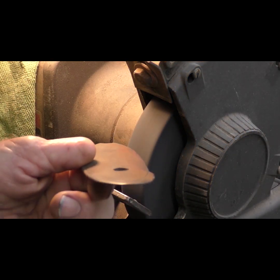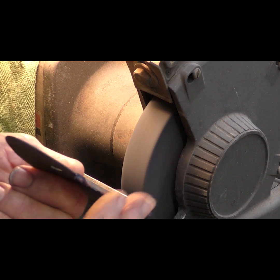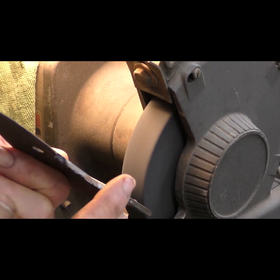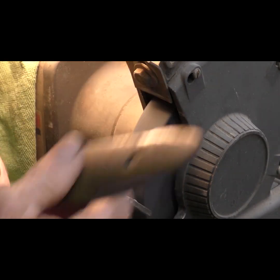The angle that I'm grinding this needs to be the same. Imagine this sitting against the buttstock, and the buttstock, the lines are going this way. So this angle has got to line up with the lines of the stock. And it's getting warm.